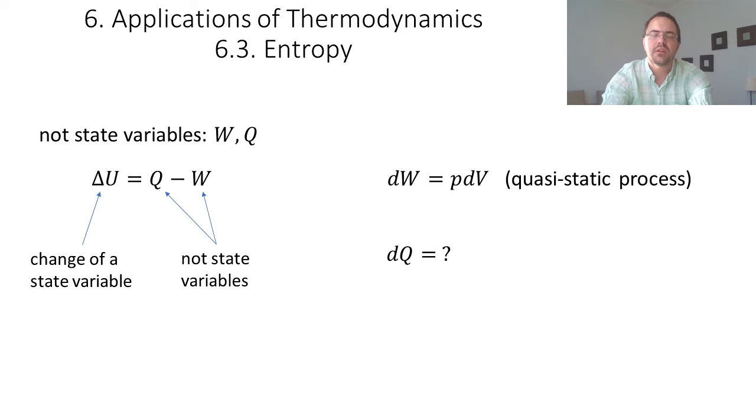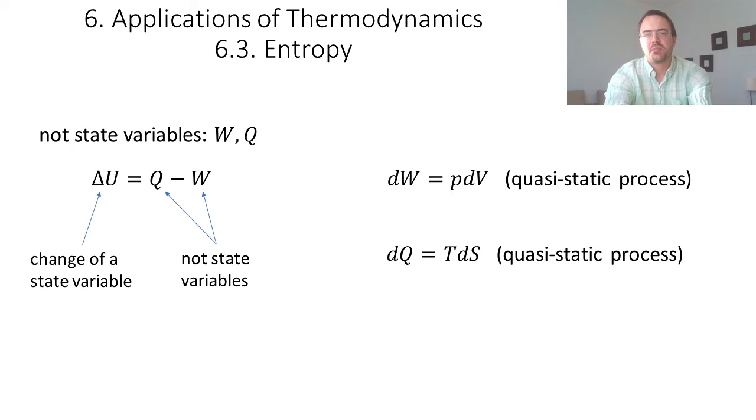Now, it would be nice if we could calculate the heat in the same way. We know that the work is the result of a pressure difference, and we know that heat transfer is the result of a temperature difference. So we can guess that the heat transfer will have the form of a T multiplied by a change of another variable. So here I write dS, and S is this new variable that we call entropy. Now, in one of the next videos, we will see that S is a variable that represents the number of microstates of a given state. So S is a state variable.